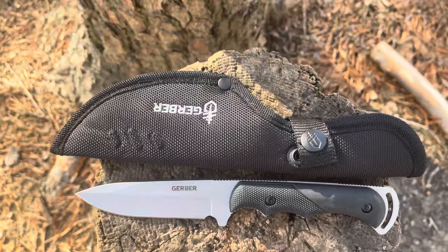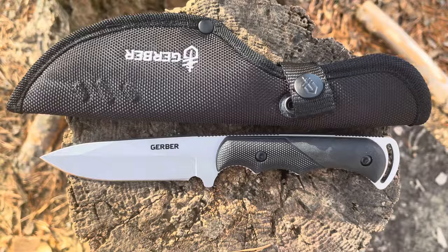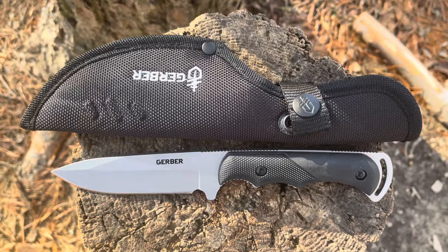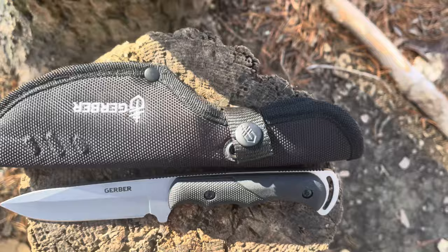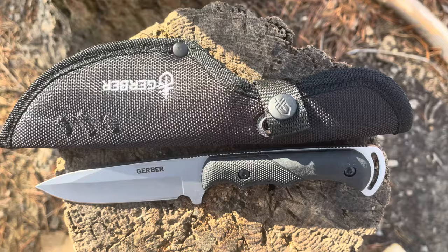Here's the sheath it comes with — it gets a lot of mixed reviews and opinions. I went out to Amazon to look at the score this knife gets, and most everybody gives it a really good review. But there are a lot of mixed feelings on the sheath. I've been walking around with it all morning, and for everyday carry fixed blades, I find it comfortable for the most part. The sheath is very compact, designed to not take up a lot of room on your side. A lot of sheaths will ride high and constantly be hitting you in the side or back. I really feel like this is pretty discreet.